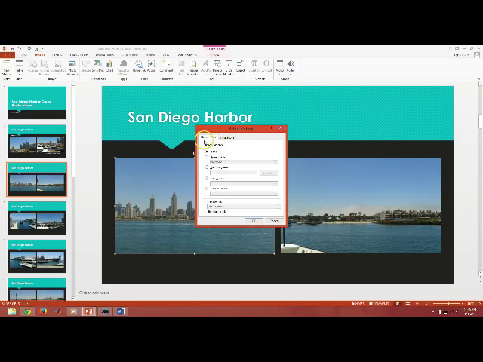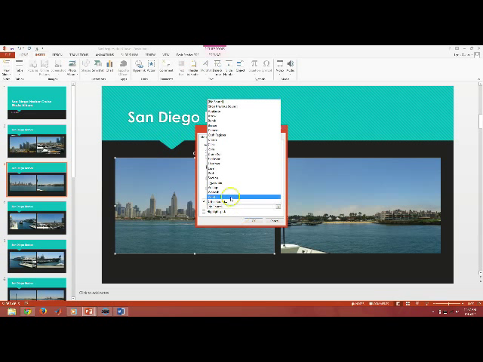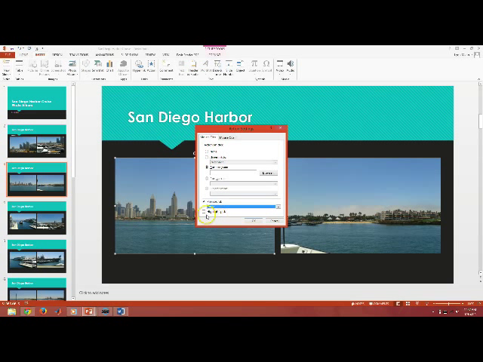So on a mouse click, I can hyperlink to something, maybe the next slide. I can run a program. Perhaps I have an executable program, as in a game, maybe I want it to open up some program. I can play a sound. That's what I did in the demonstration. So I can play a sound, maybe a laser, and I can actually highlight it when I click on it.